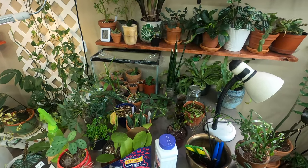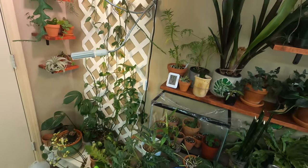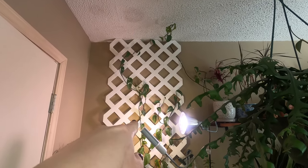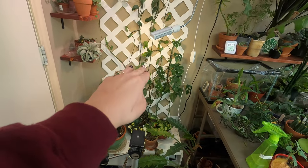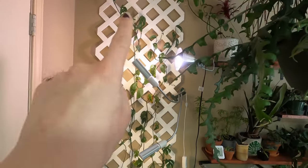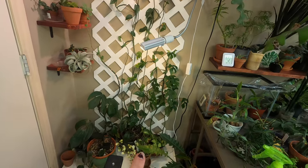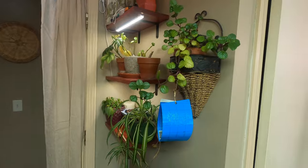Find homes for these guys, because these are some new plants, like I got these Hoya obovadas here. My trellis over there, which I'm thinking I might get a little pendant light to go from here down to here and hang down to splay light down here. I'm not sure if I would want it to point all the way, like kind of here, and then move these lights up for the light up here, or have the pendant light up here, which might give some light to these guys there, and then move this double lamp down further to splay down below. And I've got this little corner here. Yeah, I'm just gonna get to work.